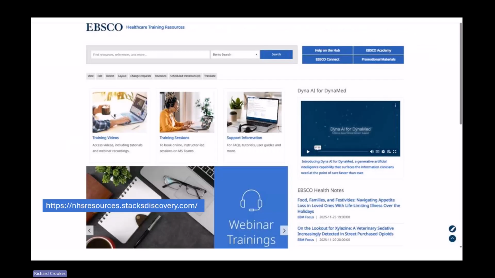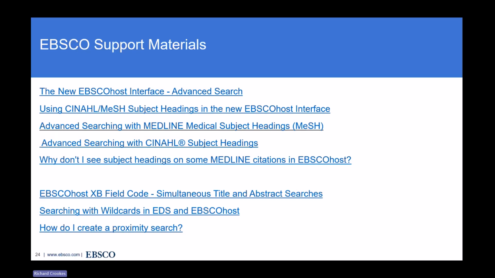And lastly, we have the Healthcare Training Resources portal, where I've tried to collate much of the content related to healthcare databases like MEDLINE, including links to upcoming training sessions and also documentation. And as I said, there are some key documents and support materials available for this session in conjunction with some of the things I've mentioned today.